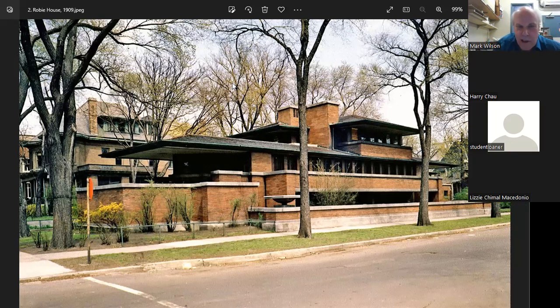And you could say Sullivan is the perfecter of the modern skyscraper. The two of them worked together. Oh, I forgot one last fact. Sullivan hired Wright when Wright was 18 years old and just starting, never took a class in architecture anywhere. Well, he started to take one at the University of Wisconsin and dropped out halfway through the semester. The world's most famous architect. It's kind of ironic. And so he went to Chicago, and maybe he was 19 by the time he was actually hired by Sullivan. Sullivan taught him everything he knew.